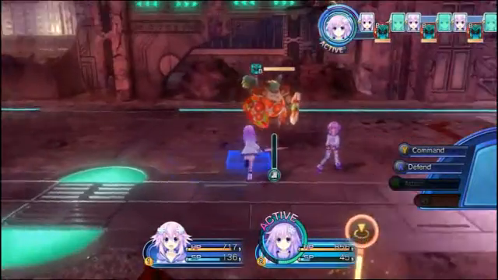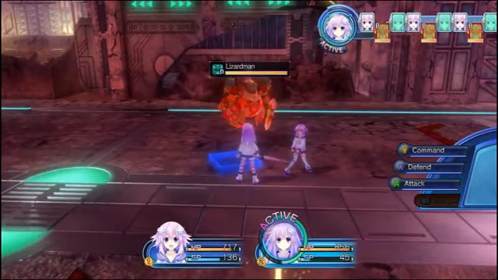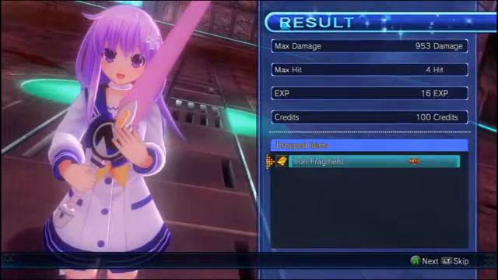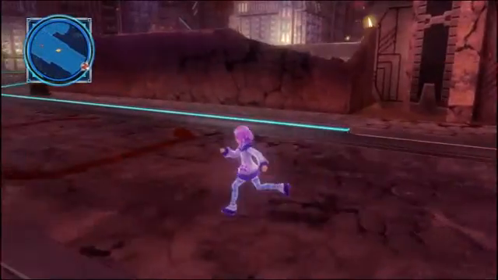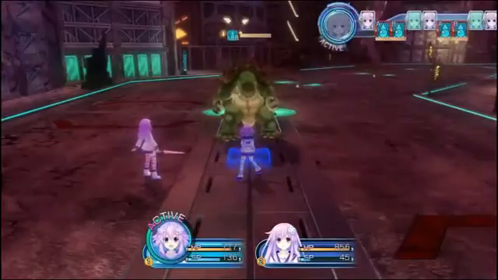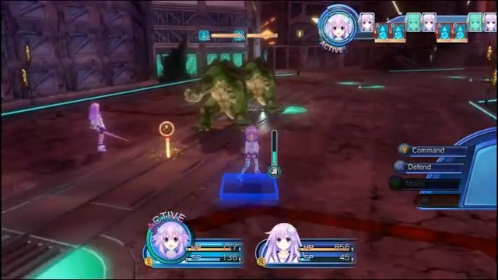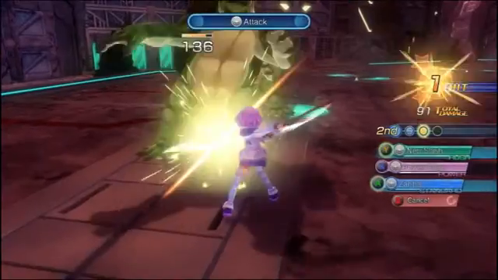Oh, smart. You're trying to attack from the back, are you? Let's see, I'll get you if I just... Aha! So far, so good. I think this is a new monster. Let's check him out. Grand Turtle. I'm almost wondering if we can beat such a thing. But of course we can. Let's do it.